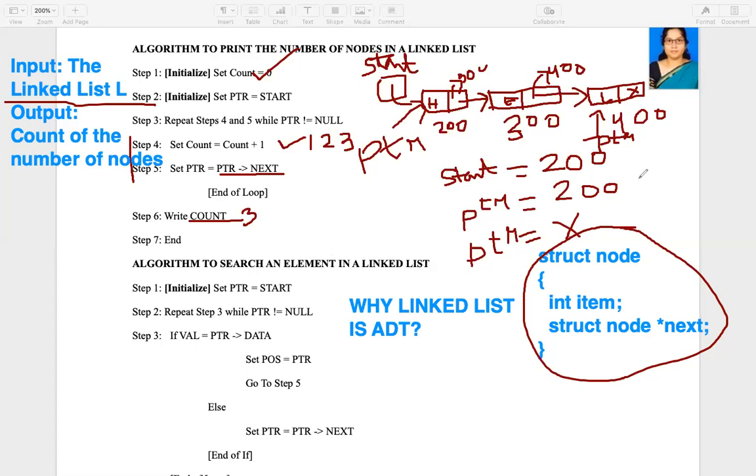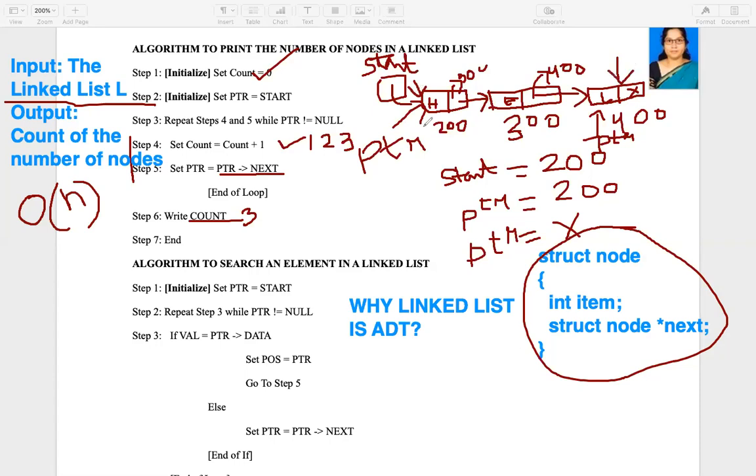So if we are counting, what will be the worst-case complexity in this case? It will be, I have written, big O of n. Why? Because for counting the number of nodes, you have to start from the first node and reach till the last node.